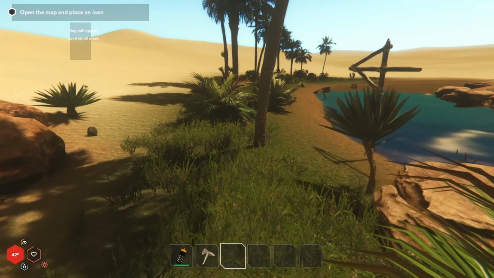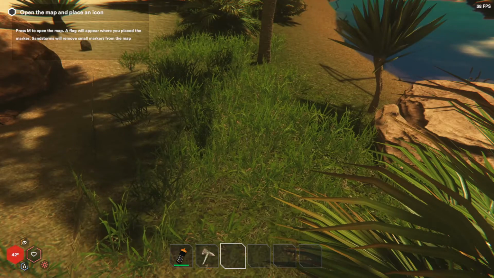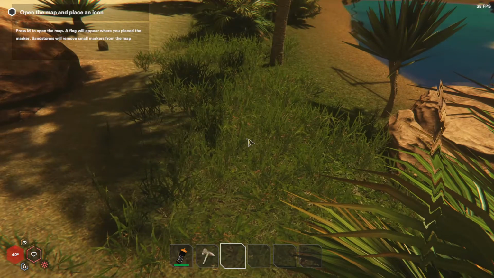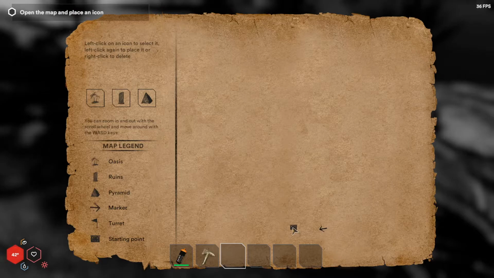Open the map and place an icon. M opens the map. A flag will appear where you place. Sandstorms will remove markers from the map. Well, okay. So there's my marker. Starting point.